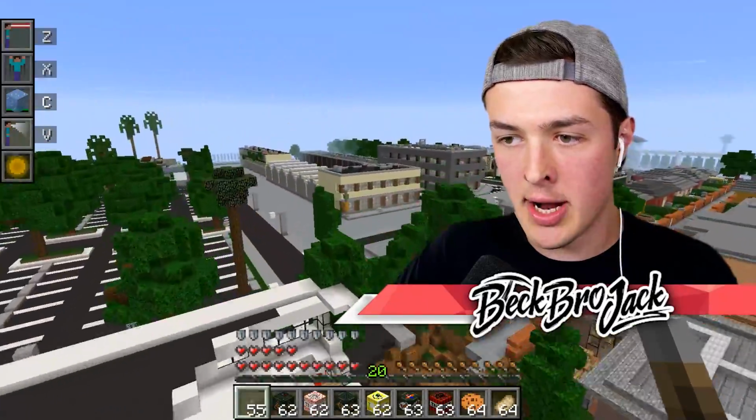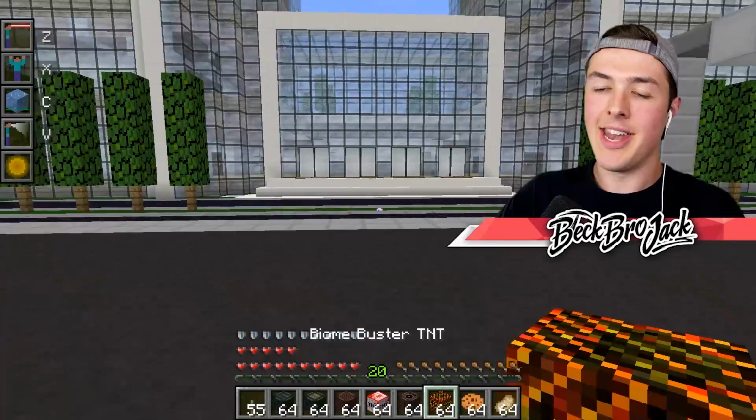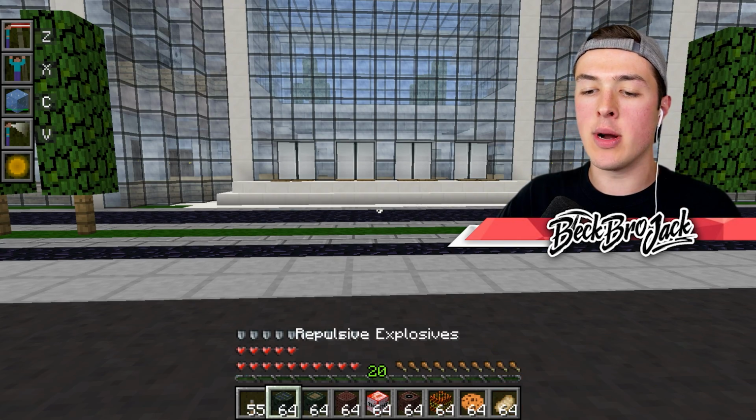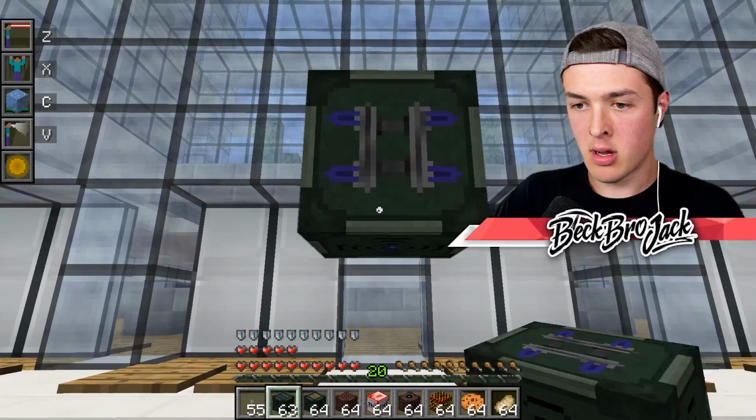Let's just move along here to an untouched part of the city. Looks like this might be the city hall. Now, as we move up today through the different TNTs, they are progressively going to get stronger and more powerful and bigger and smellier, kind of like me.